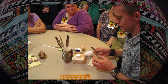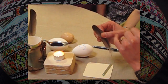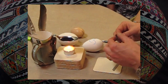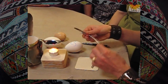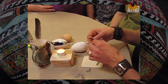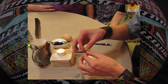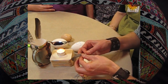So, the first thing you need to do is pick a feather that has a perfect round top, that isn't damaged at all. This one is in perfect shape. Then what you want to do is get rid of all those things here, and you have to tear them off. What you don't want to do is start here and tear it all off at once, because it will destroy the feather.